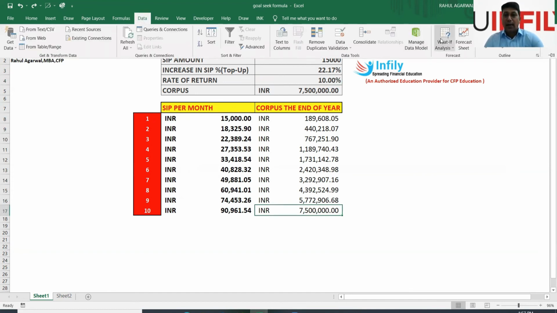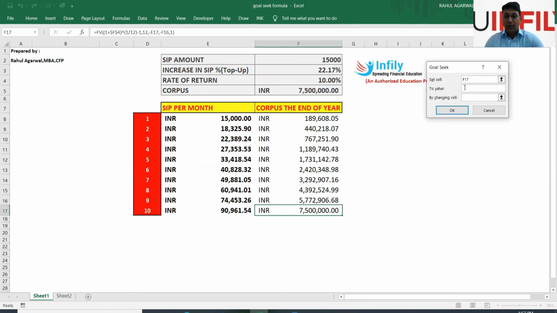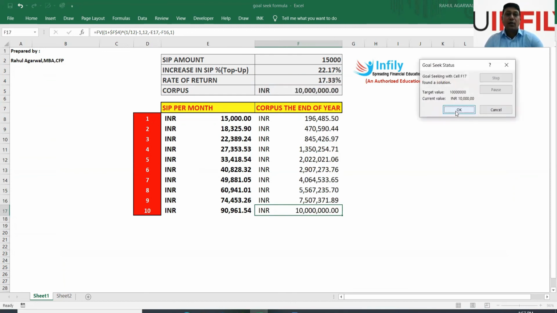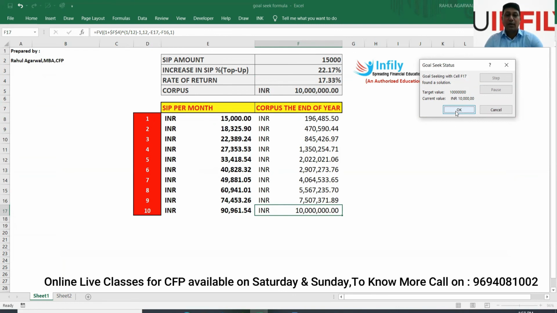Data, again What-If Analysis, go to Goal Seek. Simply, to value is 1 crore, 1, 2, 3, 4, 5, 6, 7, 0, by changing cell, and that cell is your rate of return. Press OK. Automatically your SIP rate of return will be 17.33% required for achieving 1 crore rupees.